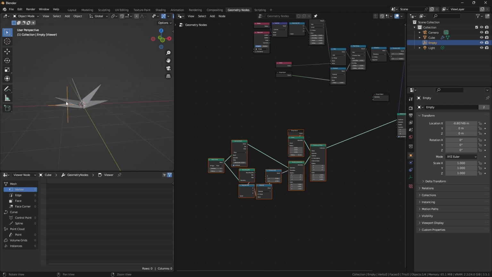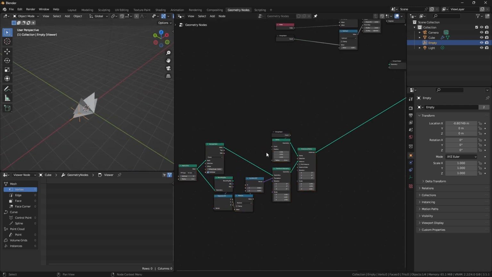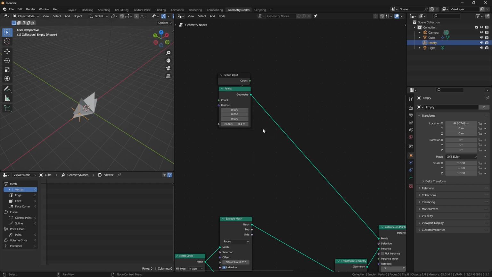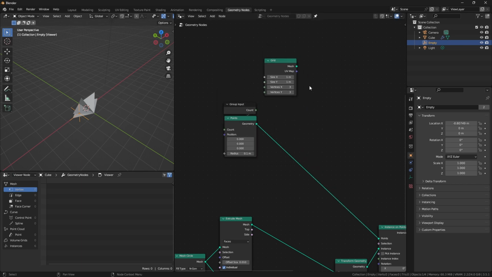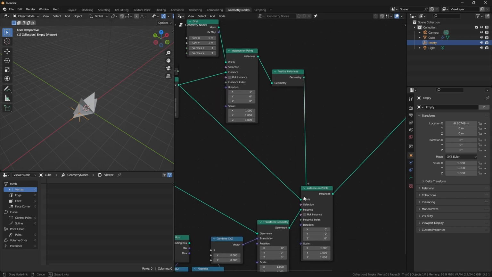To test this on a bigger scale, we can add more points. So we grab these points and create some fast grid. So grid, instance, and here we must get realize instance and put this two here.